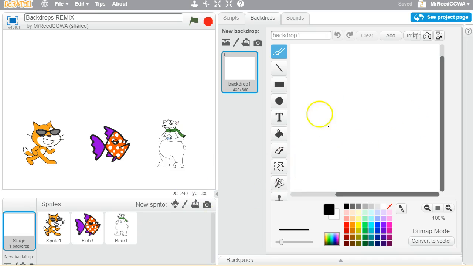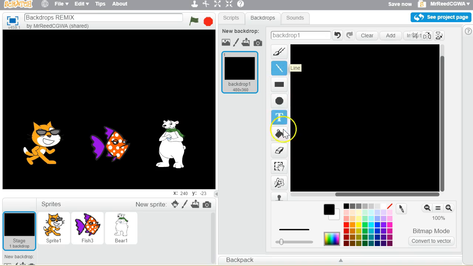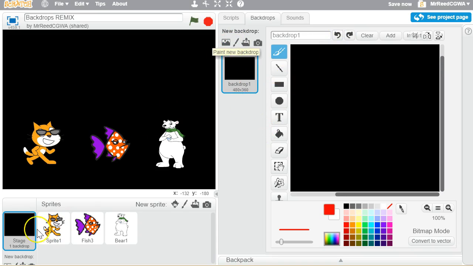Incredibly boring. Now, you have some options here, and it looks a little like Microsoft Paint. You could, if you wanted, do some painting. Whatever painting you want to do. Maybe they're on the black backdrop, and maybe I want to use the paintbrush to do some squiggles, whatnot. So you can paint up a backdrop. But what we would like is we want to add some new backdrops to give it some variety.